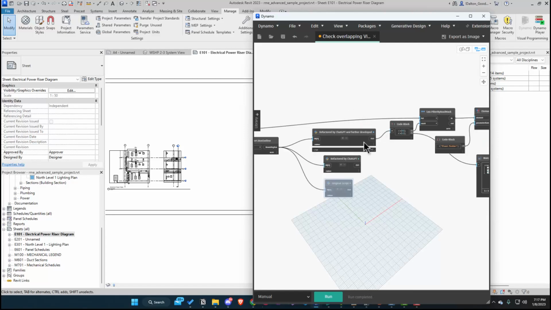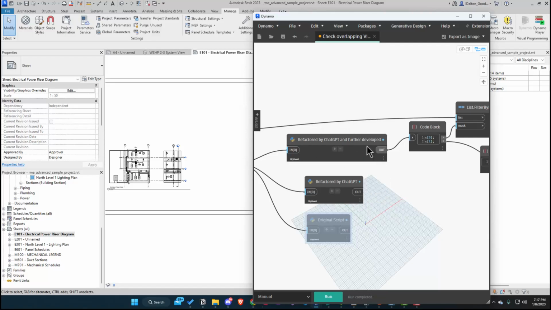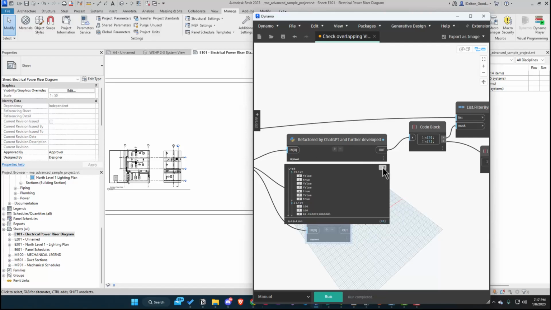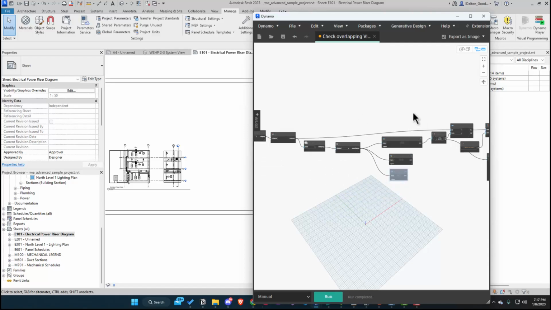Now, if you don't know Python, that probably is complicated. It was for me when I was new to Python. You don't need to know Python to do Dynamo, but I totally recommend learning it. It's a lot of fun after you get over the hump. But this script, if you want to mess with it, you want to use it on your projects, or if you want to tweak it, do whatever you want, you can find it in my GitHub. Feel free to check that out and download it.